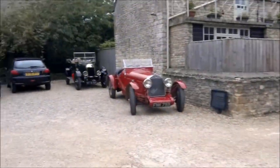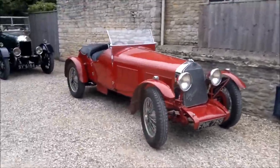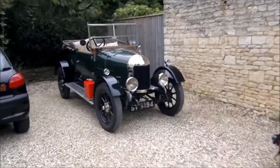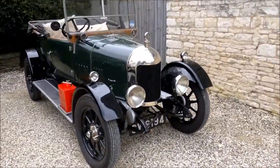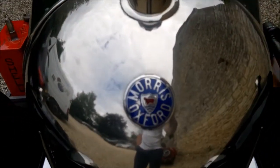Right, we're in Shipton, heading for the Lamb. Soup and beer! We're a little bit off-piste, but hey, we'll get there in the end. Hopefully it'll be open. Well, here we are at the Lamb's car park, and yesterday we had an old Bugatti, an old Alvis today, and a bull-nosed Morris. Quite appropriate since it's an Oxford Morris. There you go. There's me.